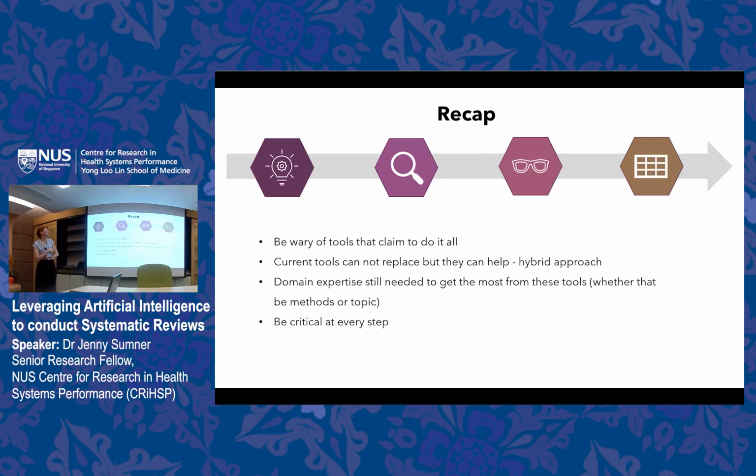Okay, so just to recap on those four steps that we've covered. I would say, based on what I've shown you, AI is definitely a helpful assist. It's not going to entirely replace humans doing systematic reviews. So do be wary when you see tools that are claiming to be able to do a whole systematic review for you. They're just not there yet. It's quite obvious from the data.